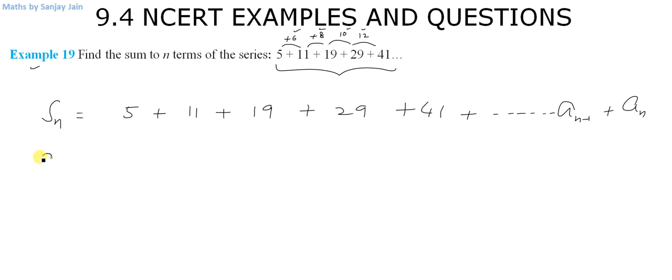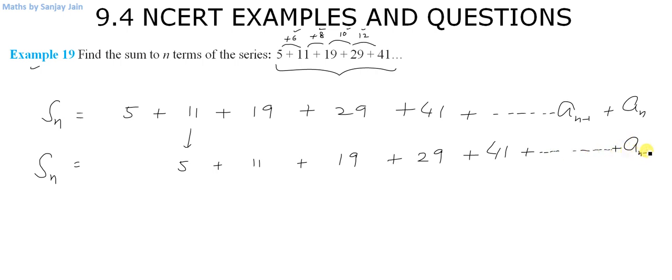Okay, now I am going to write this sum once again. But I will start writing from here, below this second term. So 5 plus 11 plus, I am writing the same series the second time, but I have just shifted the first term one step towards the right. So I haven't changed anything in this series. I have just rewritten it in a slightly different way, right? So a(n-1) will come here and then the final term will be a(n).